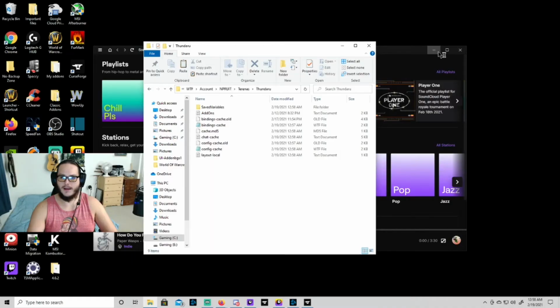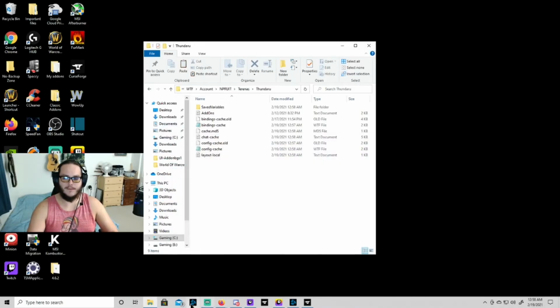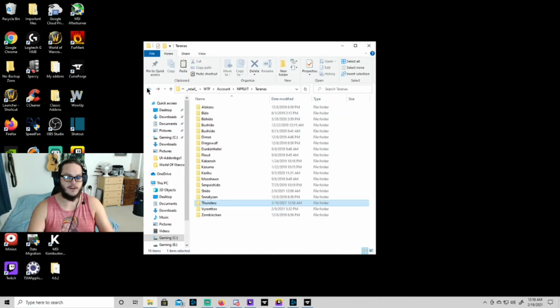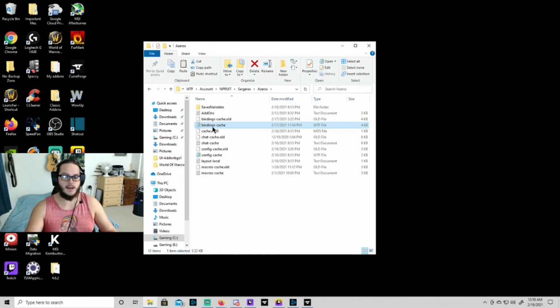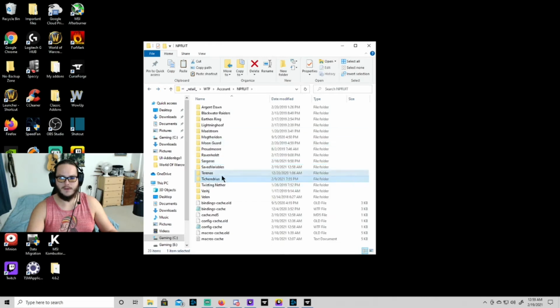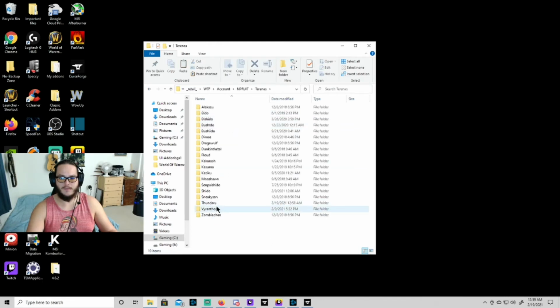We're going to go back to the folder of the character that you're copying from. So I'm going to copy the bindings again. This time you can copy the chat cache. If you have the chat set in a position that you like, you can pick the layout. I'm not sure what this does, but this is an okay time to bring that file over. I'm going to go back to the new character, the character that I plan on playing now.